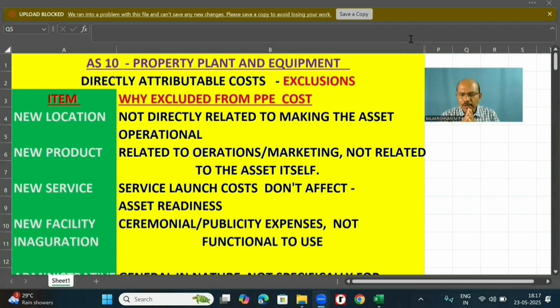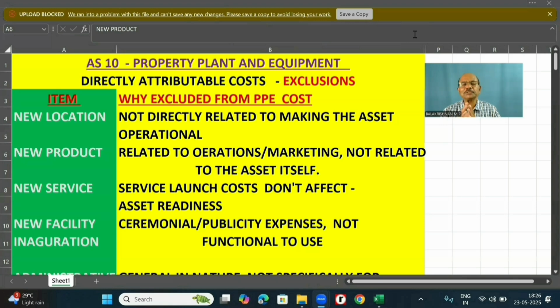Therefore, expenses incurred to shift the plant, even if it includes some PPE, to a new city or state, are treated as period cost or relocation expenses. I repeat, it will be treated as period cost or relocation expenses and are not capitalized. These costs are charged to the P&L account in the period they are incurred. We can conclude that if a cost doesn't help get the specific asset ready for use, in the way the business intends, it doesn't go to the cost of PPE.